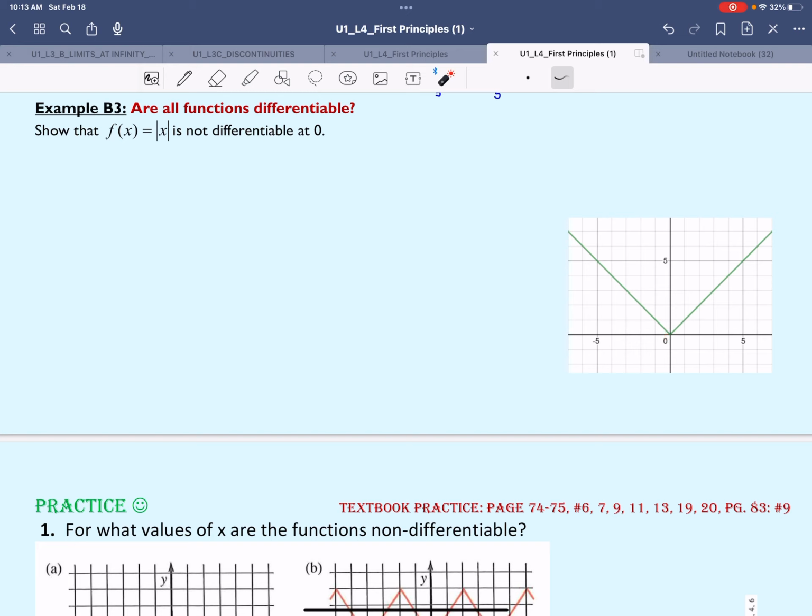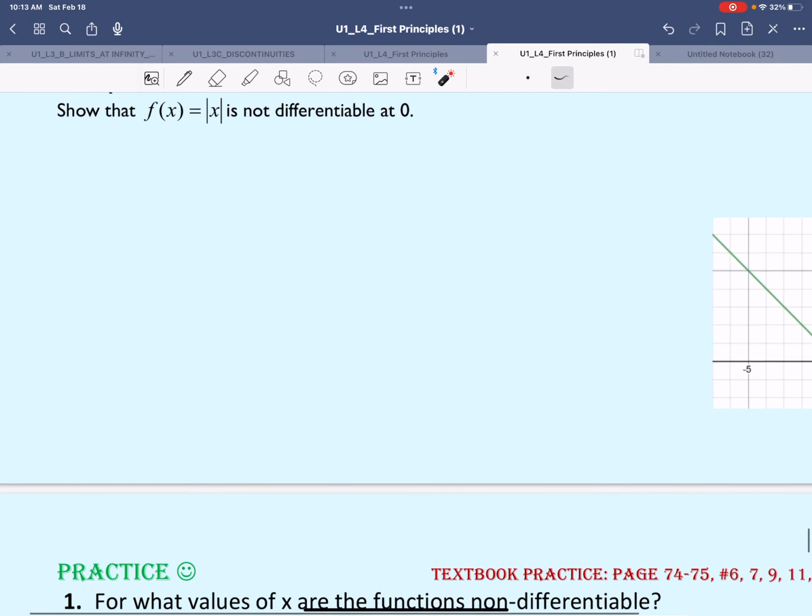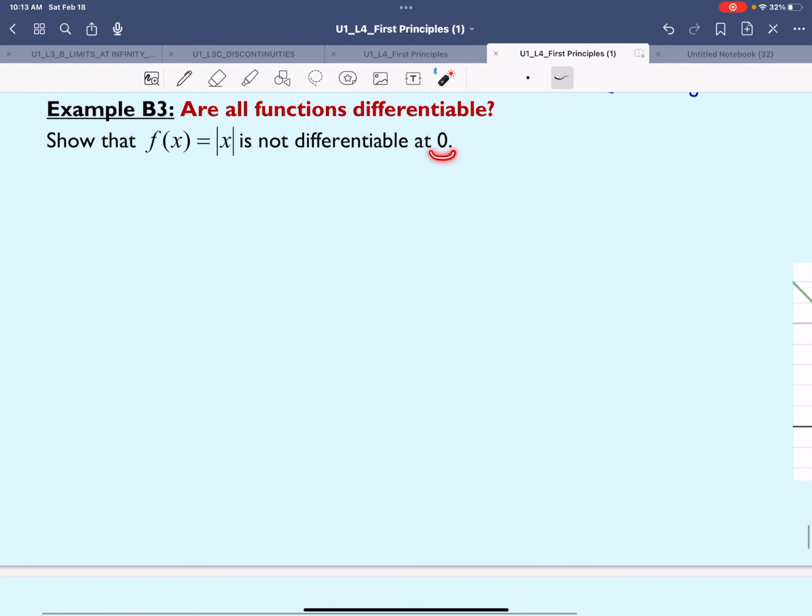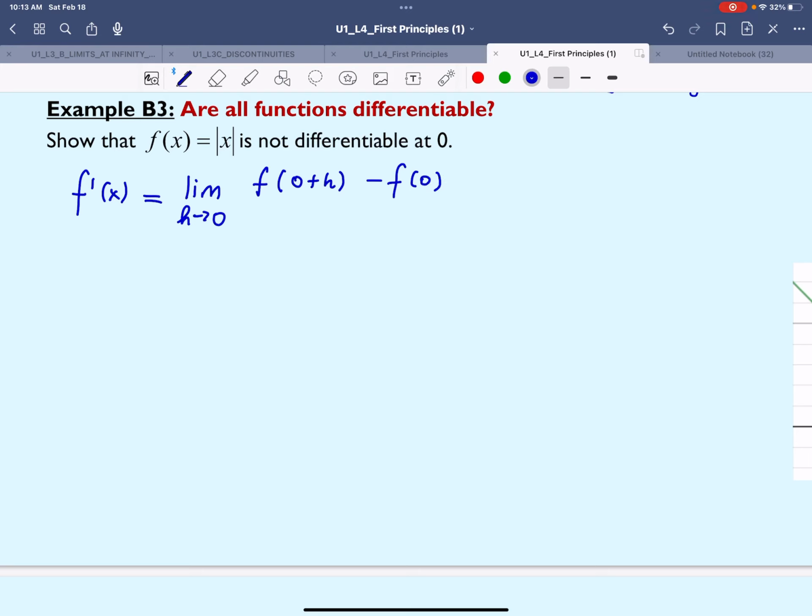That's a graphical explanation. Algebraically speaking, we are going to try to find the derivative of this function at x equals 0, where the function is not differentiable, and we're going to see what that looks like in an algebraic solution or explanation. So obviously, to find out if the function is not differentiable at 0, we will have to attempt to find the derivative. We're finding the derivative by using the first principles formula, the limit as h approaches 0 of f at 0 plus h minus f at 0 divided by h. This will take no time, by the way.